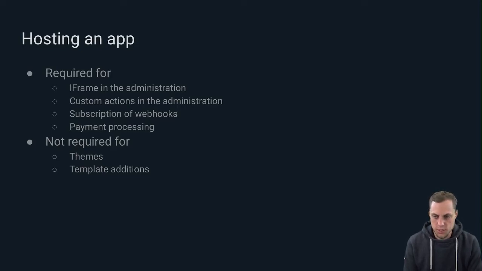It's also required if you want to subscribe to webhooks. So in the app system we allow to subscribe to various webhooks. For example, if an entity changes, like product or order, or if an entity is created or deleted, you can subscribe to that action to do some logic or to fetch even more information.